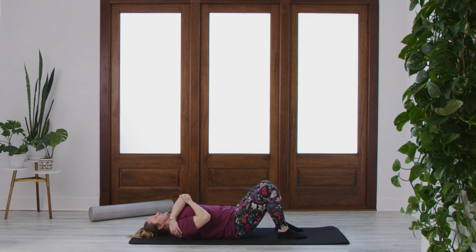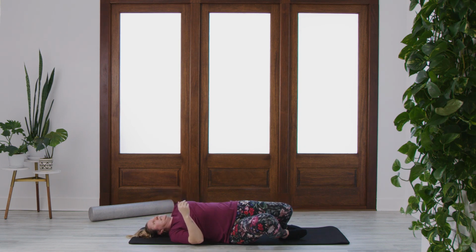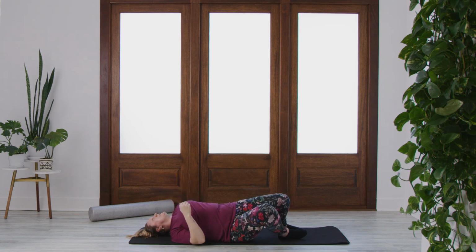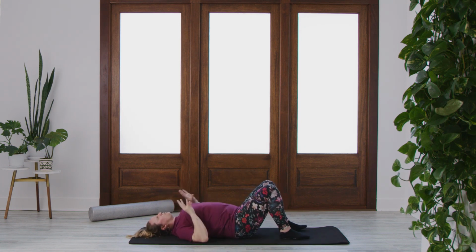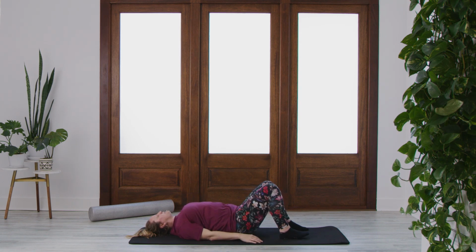And on the next exhale, we're going to gently rock off of that ball, remove it from that upper trap, place it in that mid back. So below your shoulder blades, not on your spine, to the left of your spine, and wiggle around and find that placement that works best for your body. You might need to do this a couple of times. It's gonna be uncomfortable.